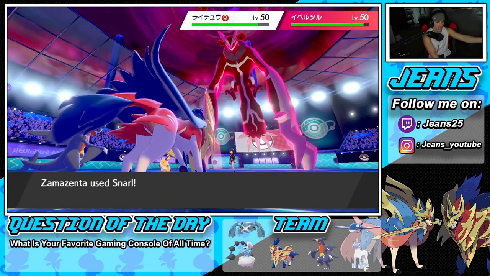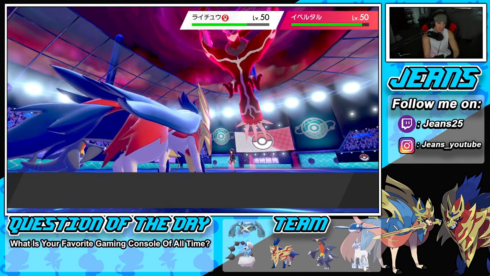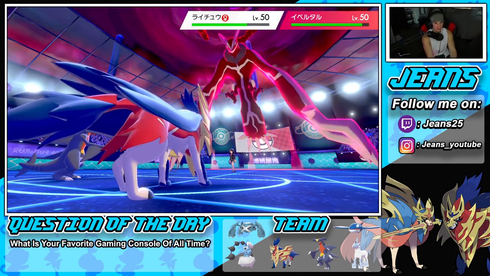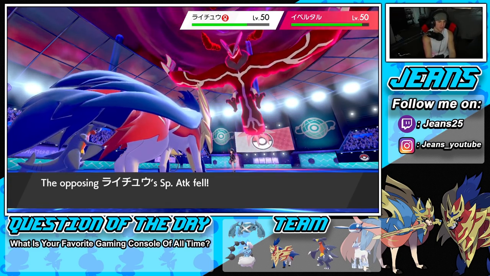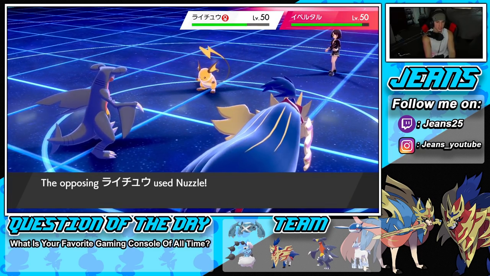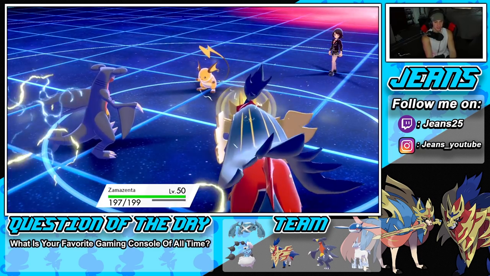This Kyogre is definitely going to be a Dynamax Pokemon. 100%. He might Nuzzle. I think he's going to Nuzzle onto my Zamazenta, right? Or he could Volt Switch Pivot. That would probably be the play. That'd be a lovely play if this guy does it. Let's see what he does. No, he nuzzles. He nuzzles.